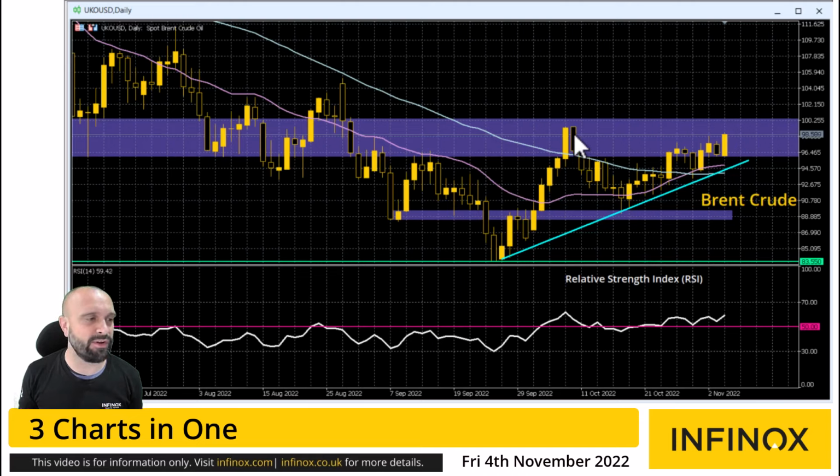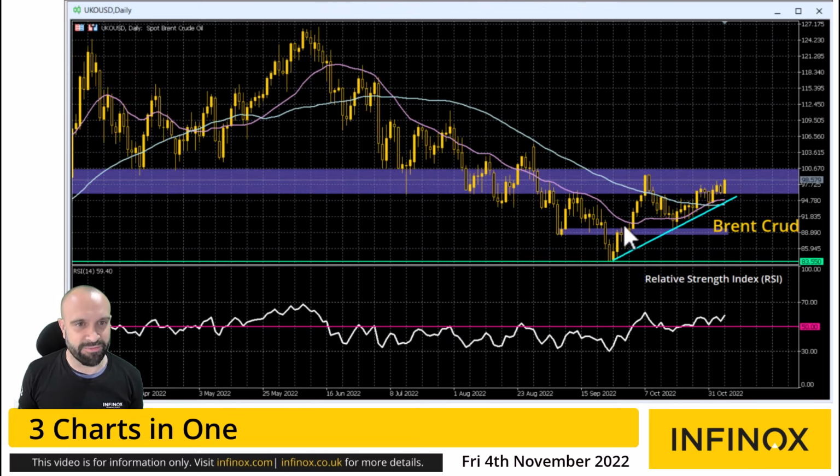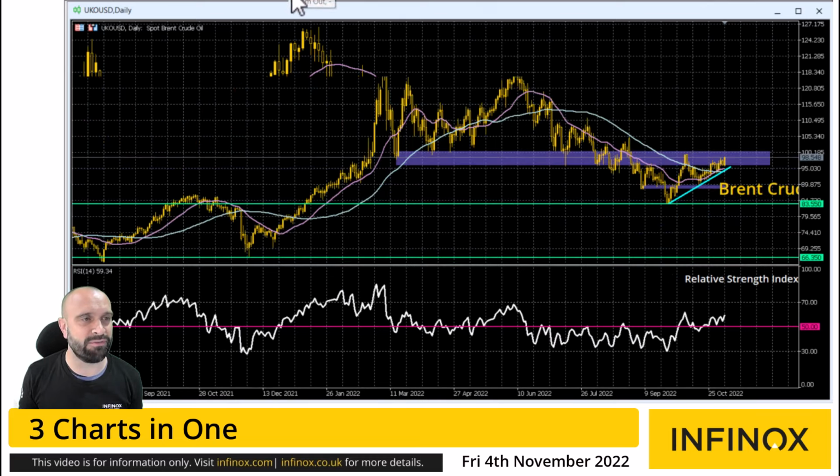If we can get above 99.50, that reaction high back from early October, that would be a key moment. Above $100, that really would, I think, send the oil price into the next phase higher. You can see that we've had this corrective phase of lower highs, lower lows. We're starting to build higher lows, and the potential above 99.50 would be a higher high. So that is a definition of a new trend, and we would see, I think, further gains. So this is a key moment for oil. How does it react around these levels now?